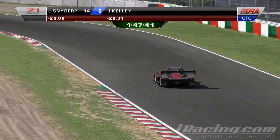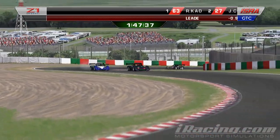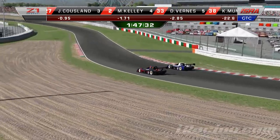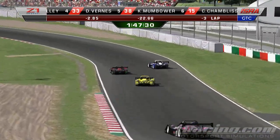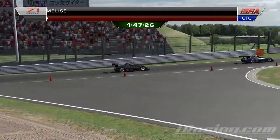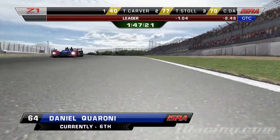You're watching these radicals here. It doesn't look like they weigh more than like 100 pounds. As Russell Cow is getting big sideways right there, that's going to allow John Kuzlin to go on the inside, and he should be able to take the position, but not necessarily a given considering what part of the track it is. That's one thing. If you're able to go on the inside of someone, it's unfortunate because if you don't get the pass done, the next corner you're going to be on the outside. So you got to watch that.